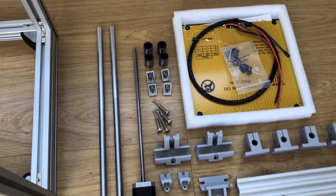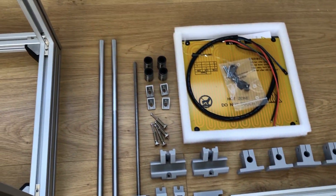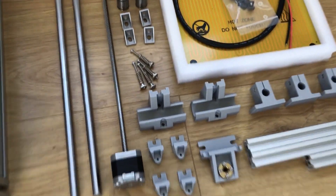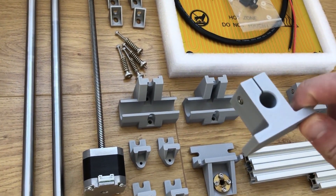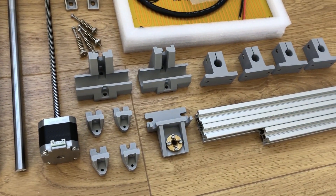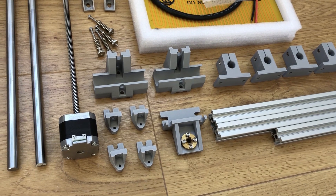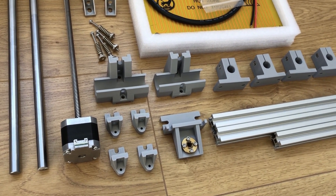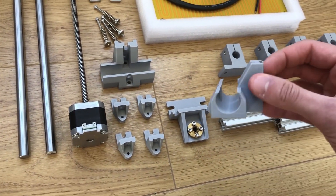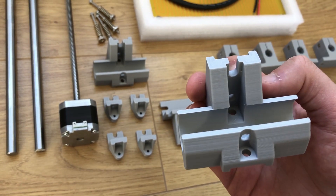I've got all the parts here. I'm just going to try the heated bed to get everything in position, then take that off to build up everything else. All the printed parts are in Filamentum ASA — essentially like ABS but better for outdoor use, and it doesn't degrade or yellow as much under UV light. These are printed on the Anycubic Kossel delta printer and I'm pretty happy with how they've turned out.